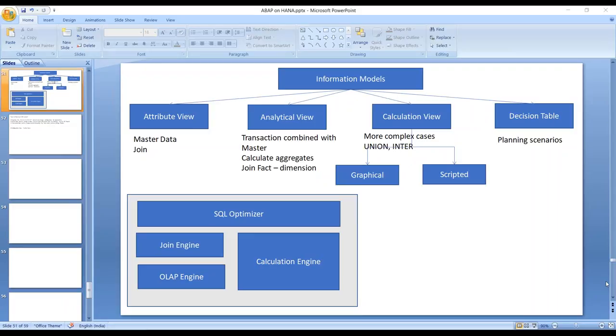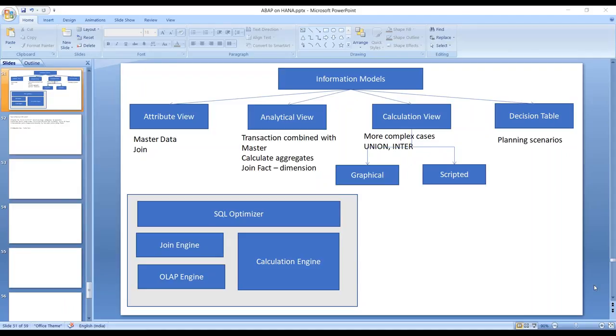Can you explain decision table view again? A decision table is not a view. It's mainly used for planning scenarios. For example, your purpose is to say, if I give a 5% discount on each product, how much loss will I make? If I give a 5% discount to selective customers in the America region, then how much will my cost increase? If I want to double my production, what do I need to do?